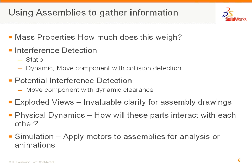In addition to this, we can use physical dynamics to find out how parts will interact with one another based on their mates. So when you grab one component, based on the degrees of freedom of all the components in the chain, that part will interact. And finally, simulation. We have the ability to apply motors to different components throughout the assembly, and this can be used for analysis or for animations.